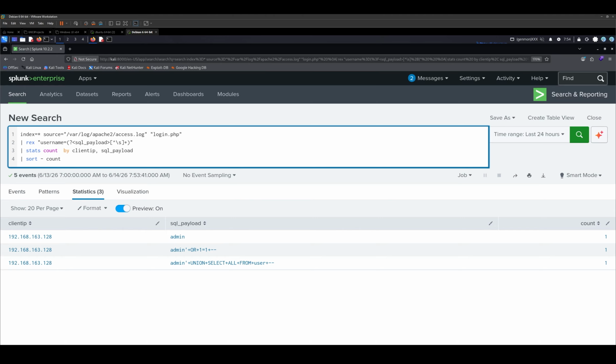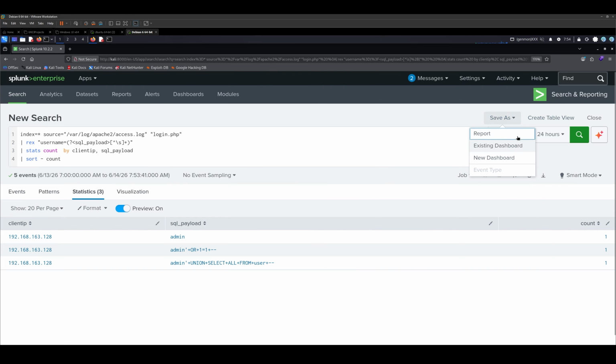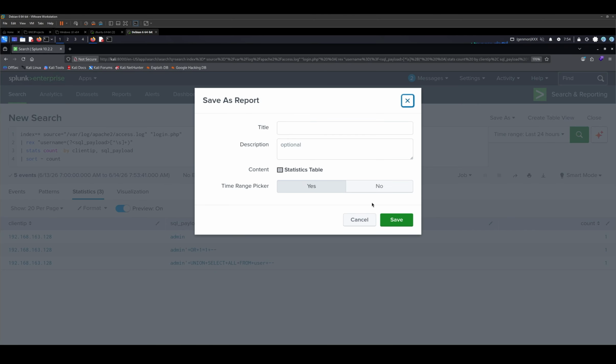Finally, as an analyst, you need to send this data to management. In the top right, we have Save As and Report.